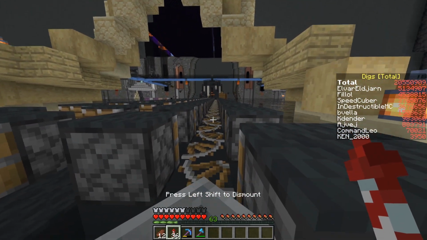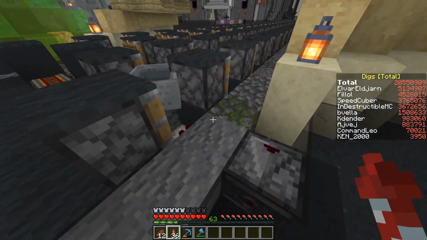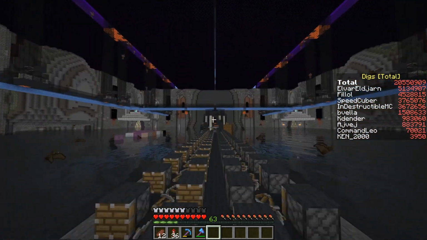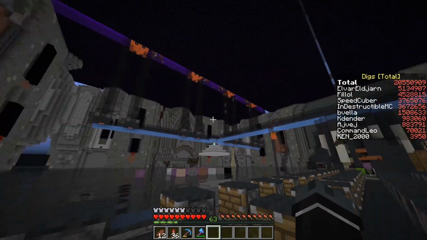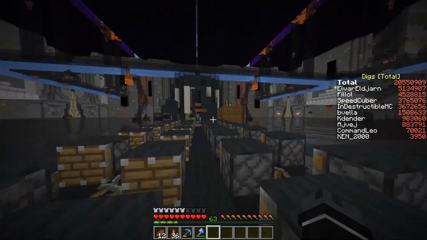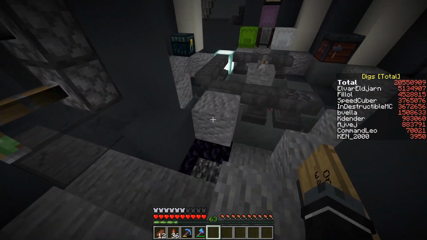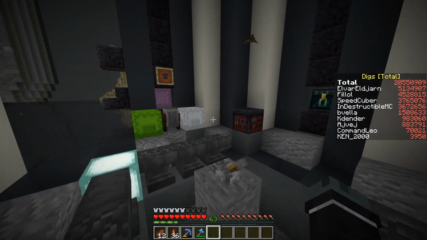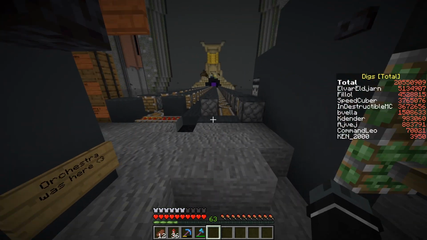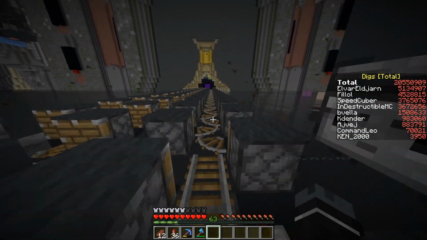We can still take the piston bolt. I think it should still work. Okay, it doesn't. Well, whatever. In here we can see the piglins falling down there, the zombified piglins. It also really looks good in my opinion. And the XP farm itself should still work. But yeah, at the moment it looks like this in here, so let's check it out once it's done in one of the next episodes.